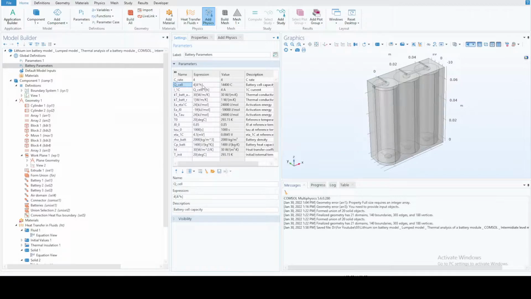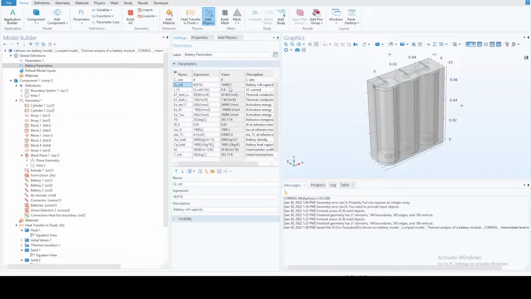You simply divide it by 1 hour, and that gives your current value, 4 amperes. This means that if you apply 4 amperes of current to a battery for 1 hour, it will charge to its 100% capacity, right? So this 4 would mean that instead of 1 hour, I want it to charge 4 times faster. In other words, instead of 1 hour, that is 60 minutes, I want it to charge in 15 minutes, right? So that's what this C rating of 4 means.